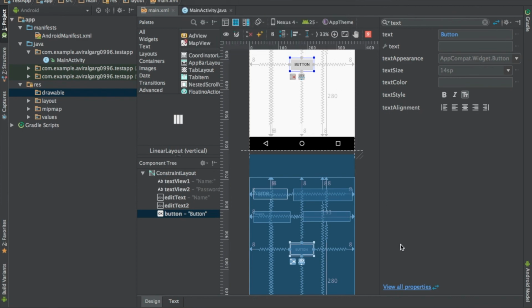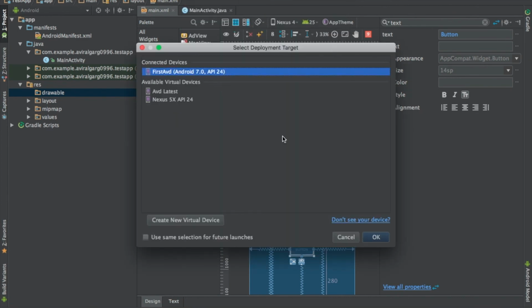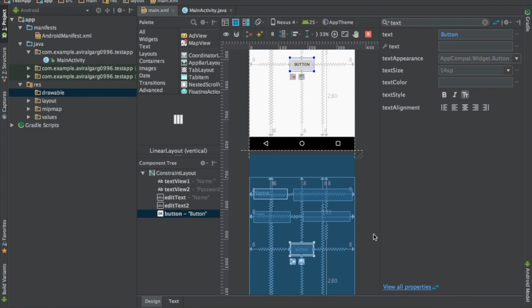Once the simulator gets started, the next time we run the app, it does not take so much time to run. So it is simply Gradle build running, and now it starts working in a few seconds. Please wait for a second. Gradle build running.